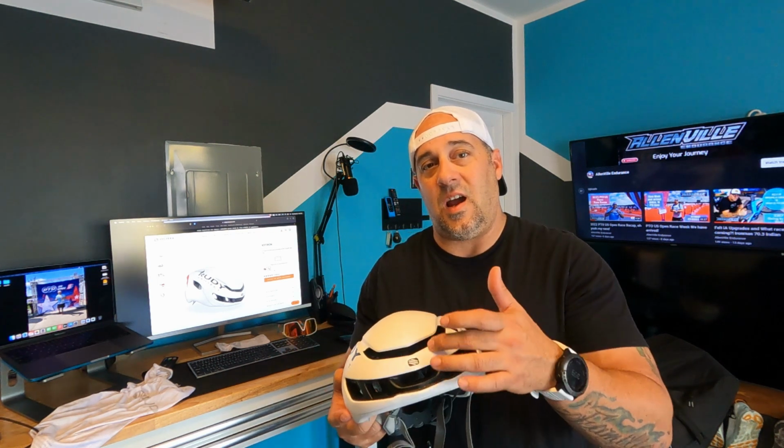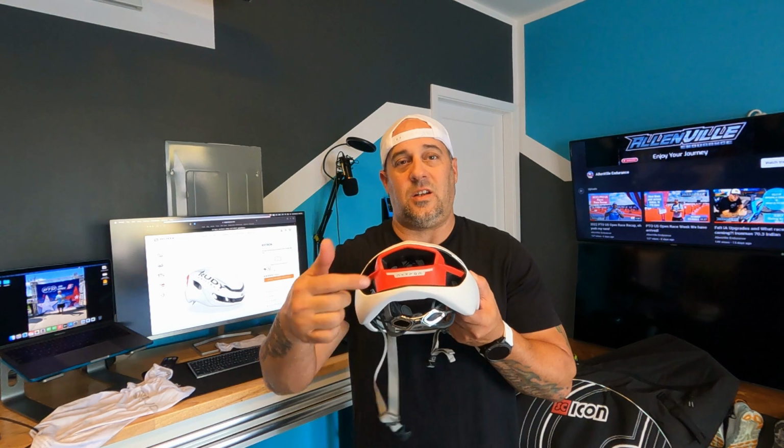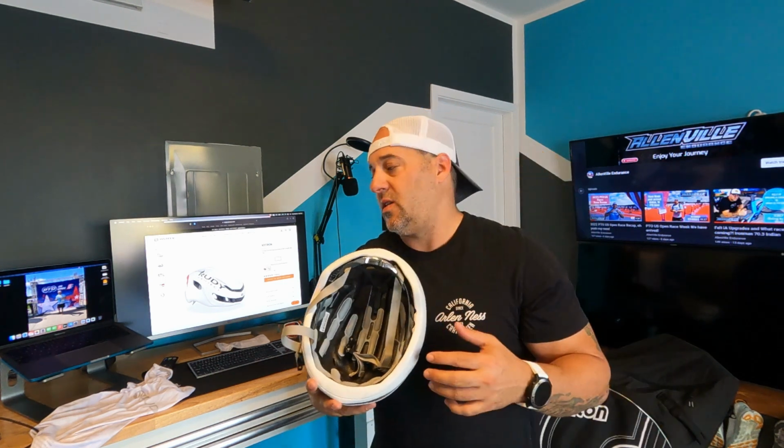And the slits on this helmet are in the right place, i.e. the front of the helmet, which come all the way to the big mouth on the back of the helmet, which is kind of that Rudy signature that they have. And the airflow through this with the channels that are inside, kind of hard to see, but the channels that are in here just pass right over the top of your head.